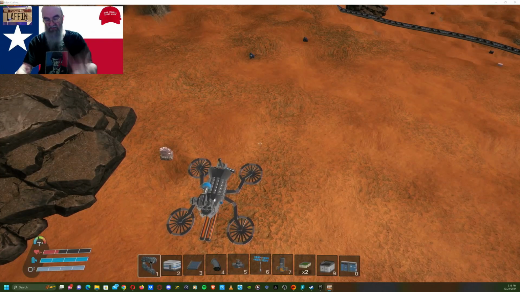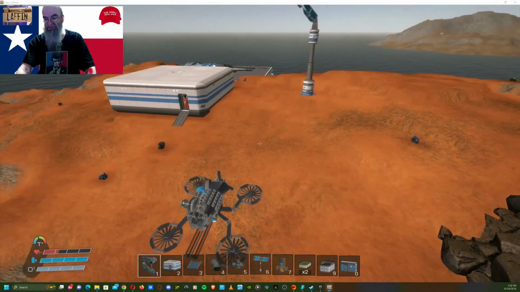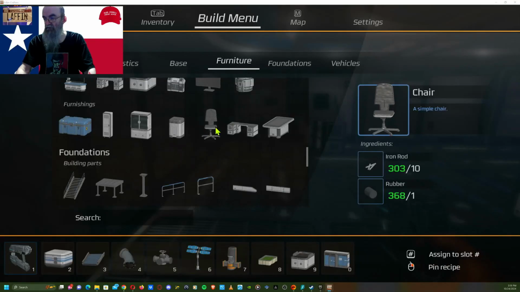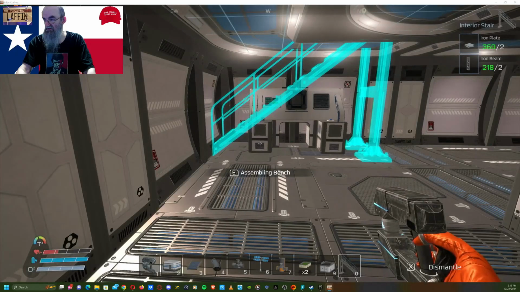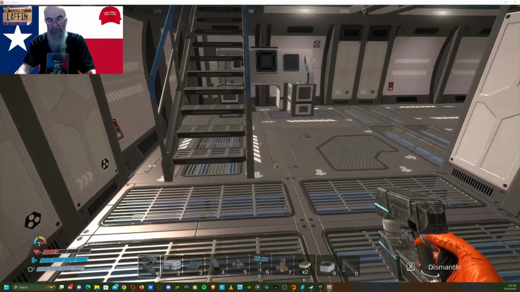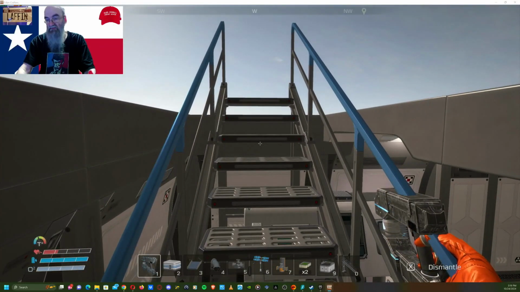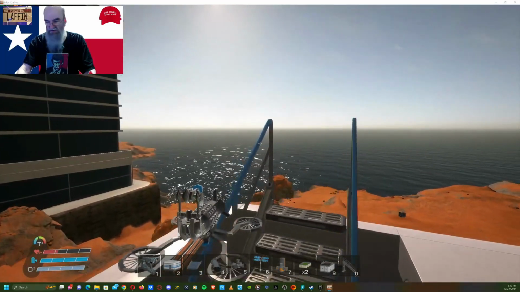All right. Another method that will not work with the reinforced structures, at least as far as I know, is this one. I am going to go here to base, and I am going to put down a set of stairs. Now, you can just go here to the stairs and stand low on the stairs and use the drone, same as before.